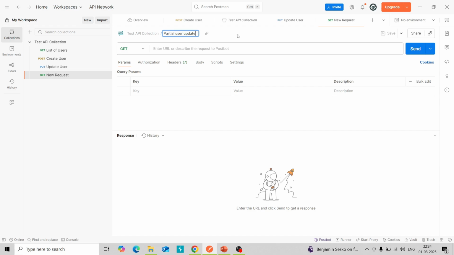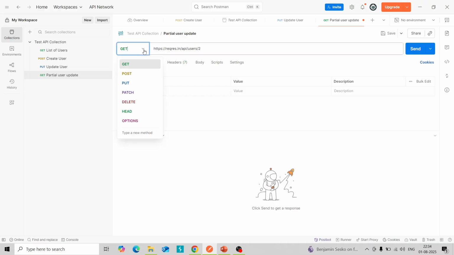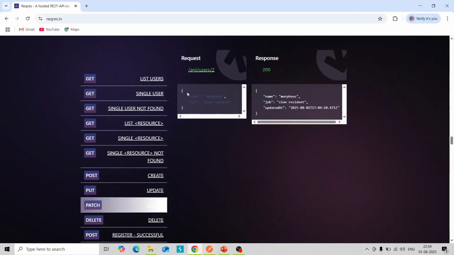Paste the URL, and change the method to PATCH. Here you can also see a body of the request.